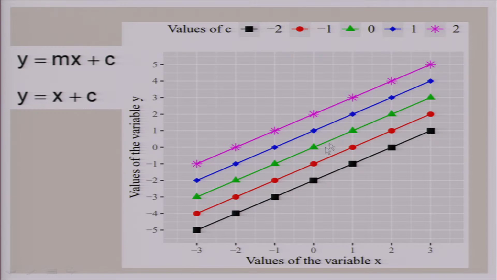So you see that from line to line the value of c is changing. In the green line, everywhere the value of c is 0. On this blue line, the value of c is 2 everywhere. So from line to line the value of c changes, but in a particular line this value of c remains a fixed constant. So this type of thing, which changes from line to line but for one particular line remains the same, those types of constant quantity are known as arbitrary constants.